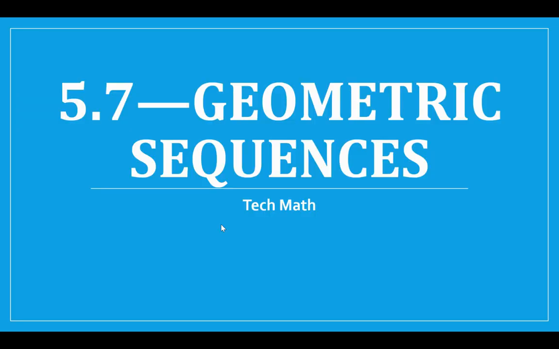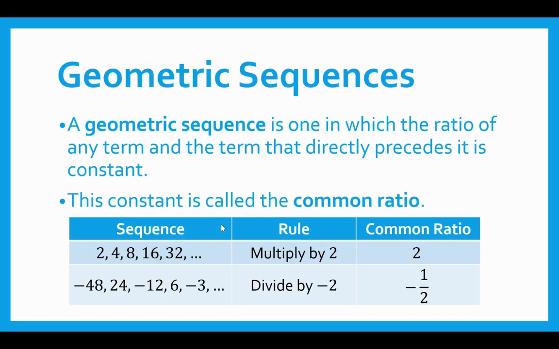Well, we got a couple more formulas left, and they look at the geometric sequences. Now, arithmetic sequences is basic addition, so if I go from one term to the next term to the next term, I'm just adding a particular amount. In geometric sequences, we are doing another piece. It's kind of more like a multiplicative piece. So a geometric sequence is one in which the ratio of any term and the term that directly precedes it is constant, so the ratio.